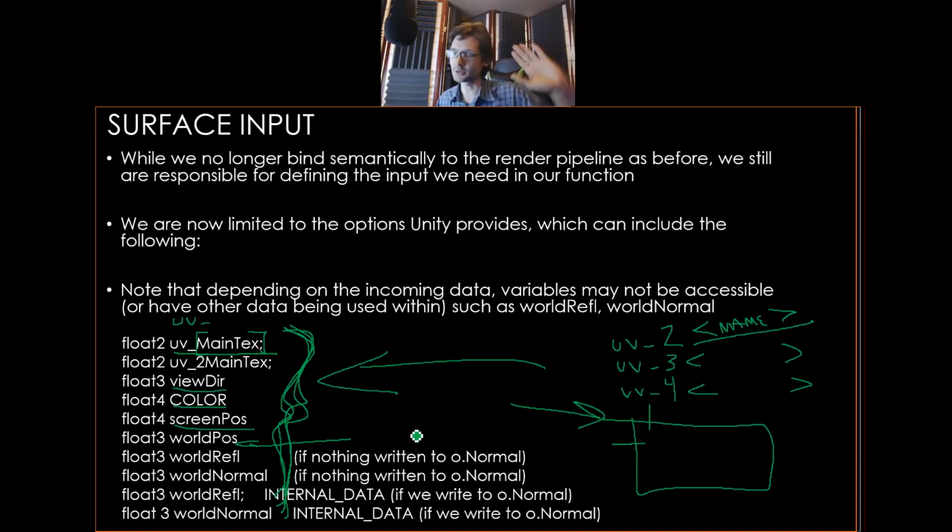There are matrices, if you look them up in the docs, that will allow you to multiply by them and move them back to other spaces if you need to for some reason. But usually a lot of these calculations can be performed in world space or around world space. And then a few of these other ones.